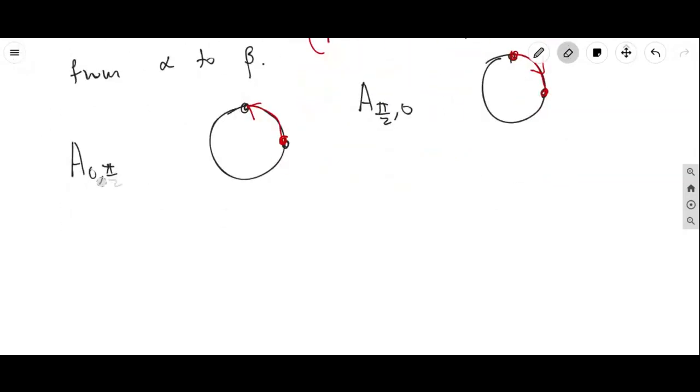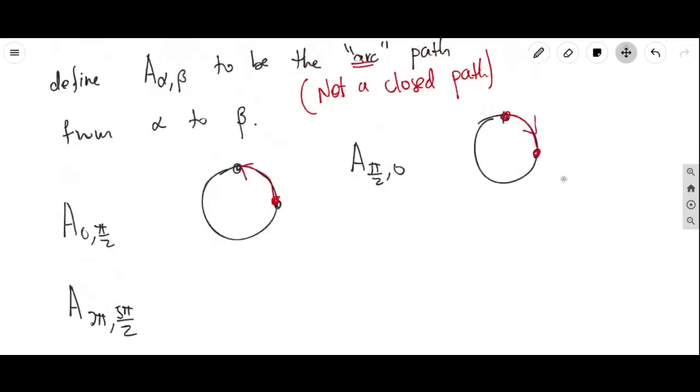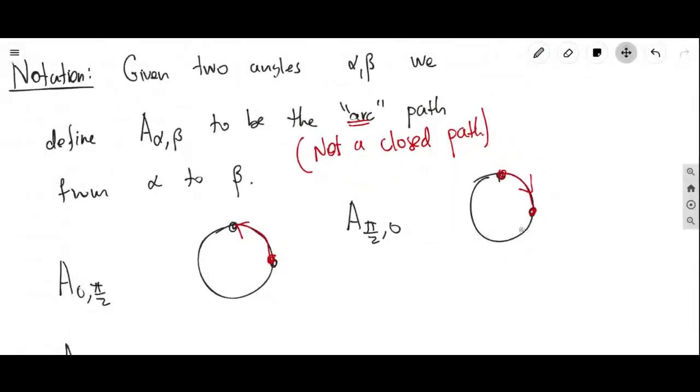Also, this very same path can also be denoted, you can also write this as A(2 pi, 5 pi over 2). That would be the same thing, because 2 pi corresponds to that angle, 5 pi over 2 therefore is that angle, and then you're drawing an arc from there to there. Start there and you go there. So that gives you the orientation by which to move. Okay, so this is going to be the arc path.